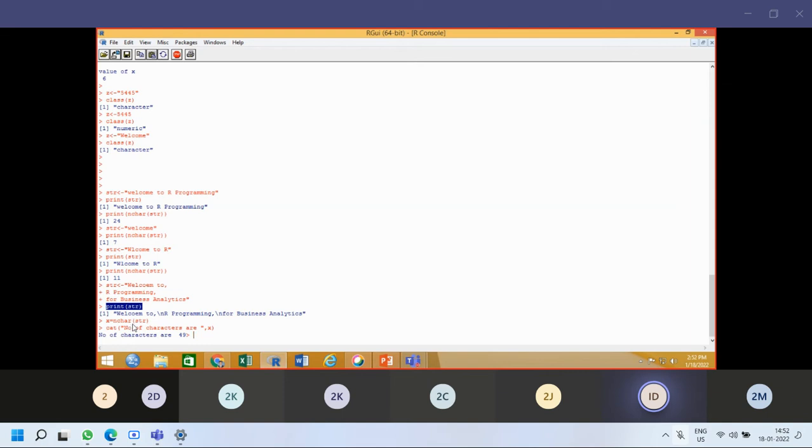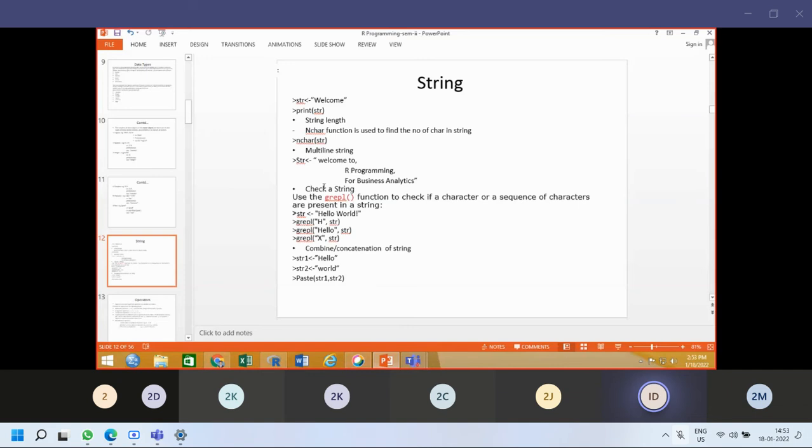X is a variable which will hold the number of characters of str. So the number of characters is counted from the entered str value, and cat number of characters are x gives 49, right? Like this the number of characters is printed using the nchar function. So multi-line strings we can also add, and print their number of characters.